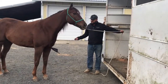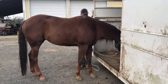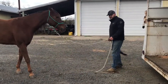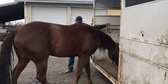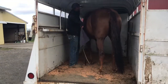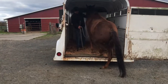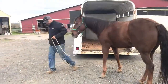So I'm going to direct her mind back to the trailer, drive her up there, let her check it out. Then I might go ahead and back her away from there. Make it my decision for her to leave before she does. Then do it again. I'll direct her here, drive her up. And let her just jump in the trailer. Then I'm going to go ahead and back her out before she made the decision to leave. And I'll just lead her on the way.